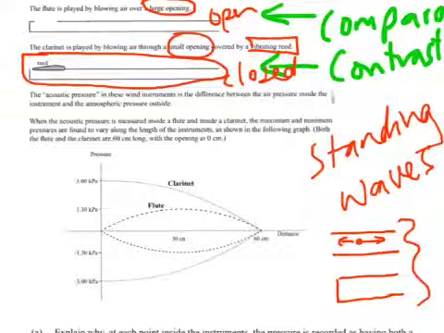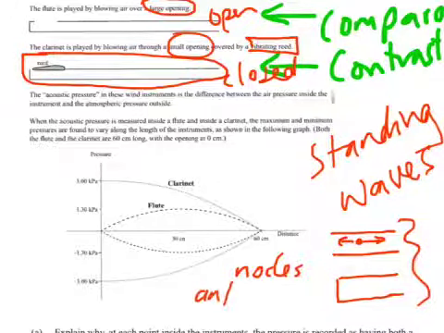There are points which we would call nodes, which are areas of minimal vibration, so the smallest amplitude. I'm not certain, I don't think they are, but I'm not 100% certain that they are not vibrating at all at a node, but they are definitely the smallest amplitude. And you have antinodes, where the particles vibrate the maximum amount.